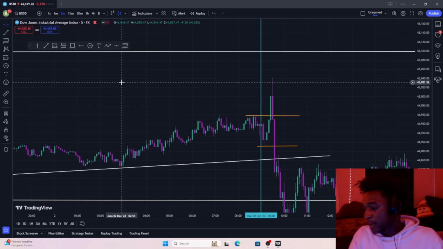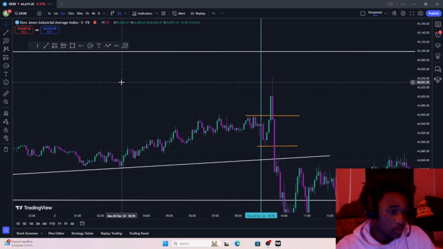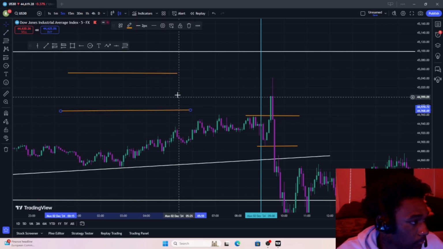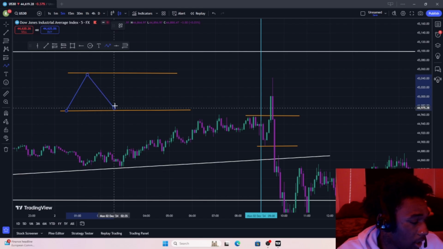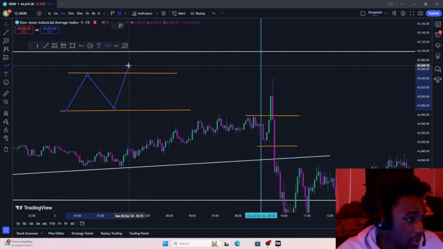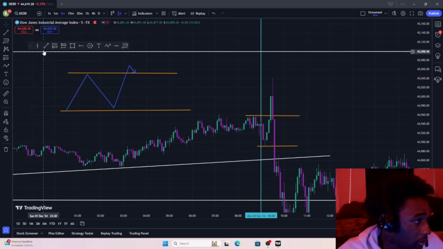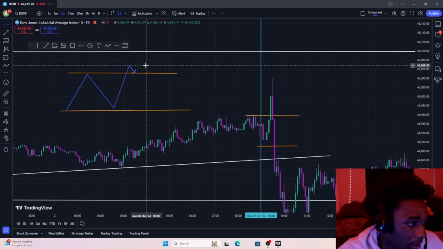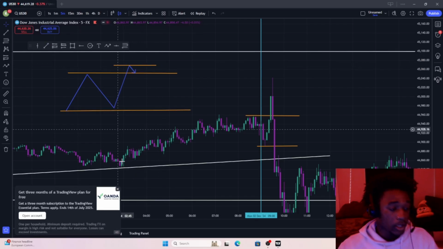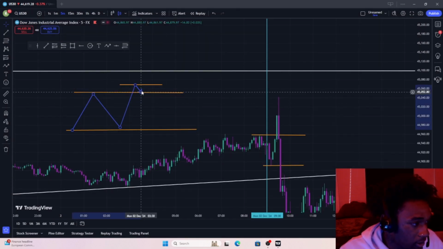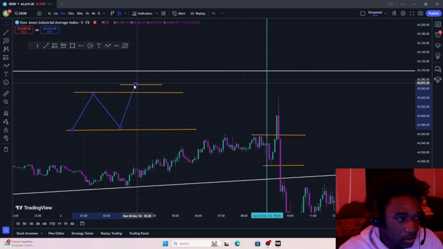So as you guys know, if you watch my videos, support becomes resistance and resistance becomes support, right? So let's say we have resistance right here and we have support right here, and price is in between. If price breaks out of this resistance, it now becomes a support zone. And then price would create another resistance zone with the high that it made right here. So if we're in an uptrend and we're looking for buys, I would want to see price break out of the resistance zone to the upside, and then we would enter on the breakout, right?